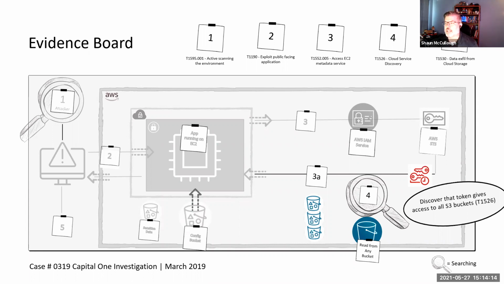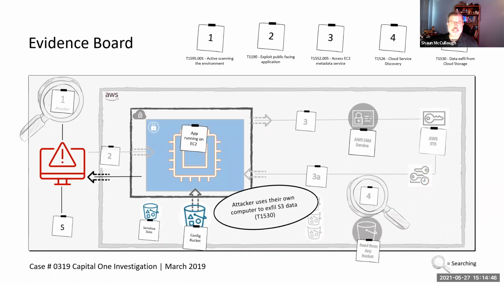So the first thing when someone gains access to a credential of some kind, whether it's a username, password, or, in this particular case, the metadata service's secret key information, the first thing they're going to do is cloud service discovery. What services is this EC2 allowed to use? And it turns out she could read from any S3 bucket. The next thing she would do is ask, what are the S3 buckets? Let me use that privilege to see what's in these S3 buckets. And there ended up being an S3 bucket that had sensitive data.